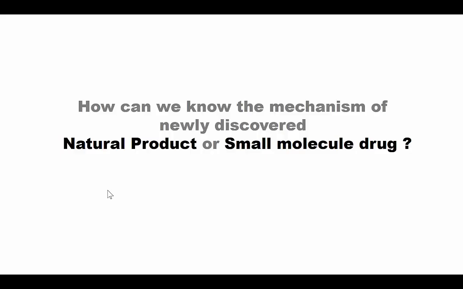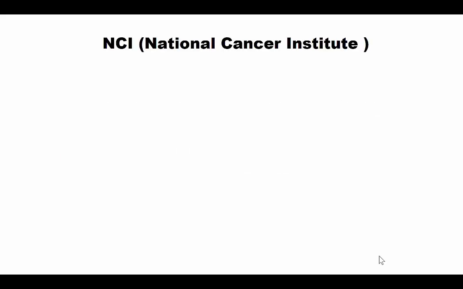But if your natural product or small molecule or tool is totally new material, nobody has made that kind of material, you are the first one in the world, you found a very interesting material, then how can you figure out the mechanism of the molecule? If possible, by just one unified test, not testing too many things. Do you have a good idea? One possible solution was provided by the National Cancer Institute in the US.